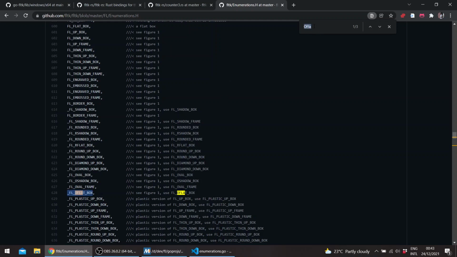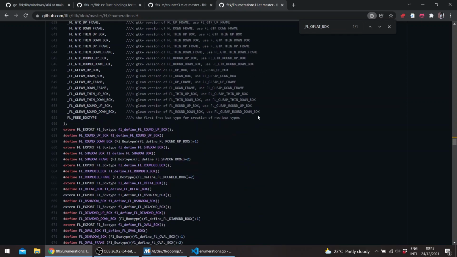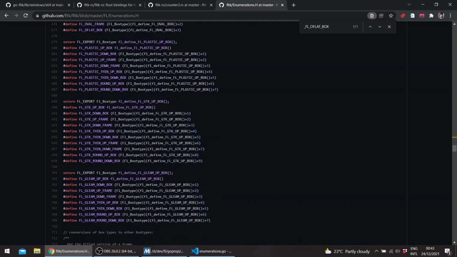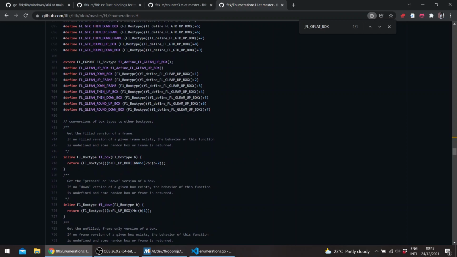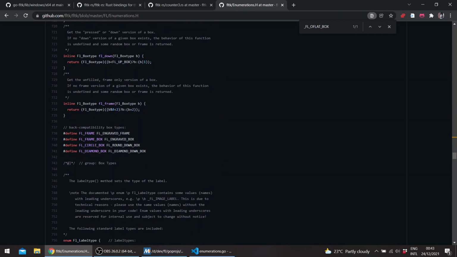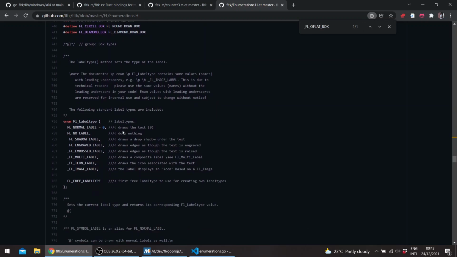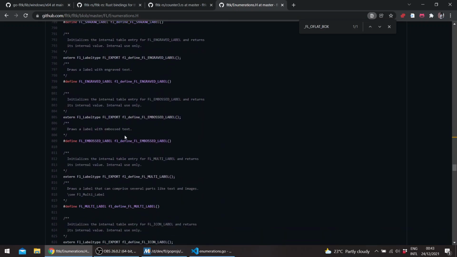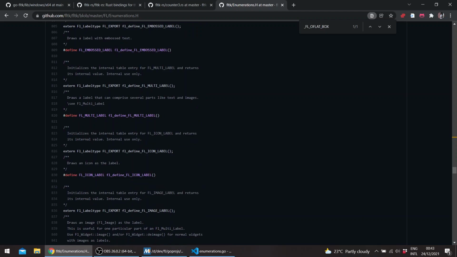So flat box, there should be something like a method which defines a new box. Yeah, so FL define whatever.